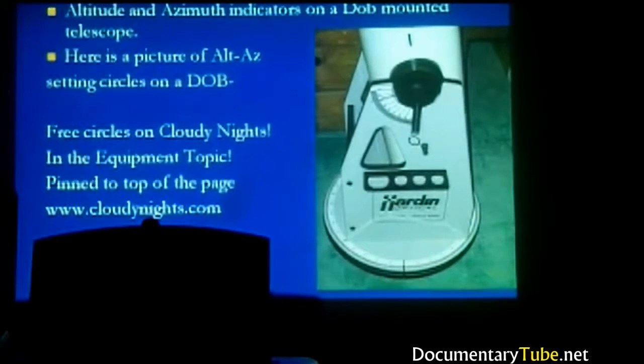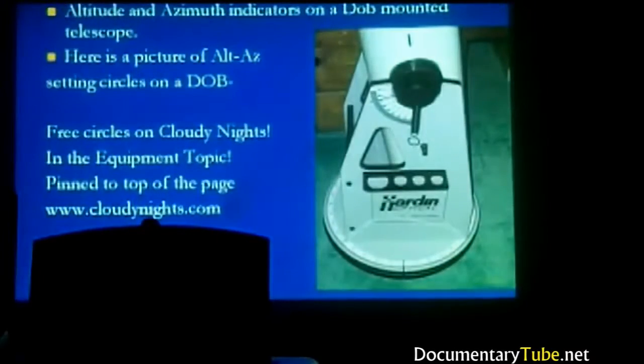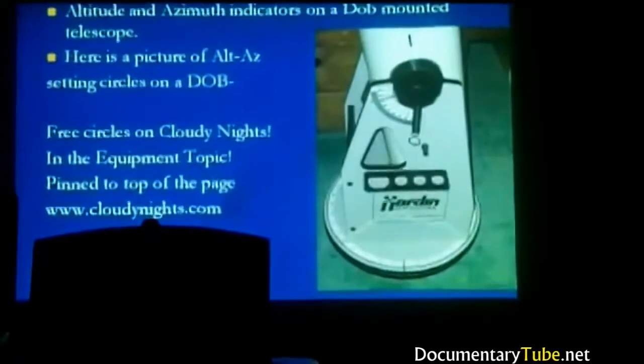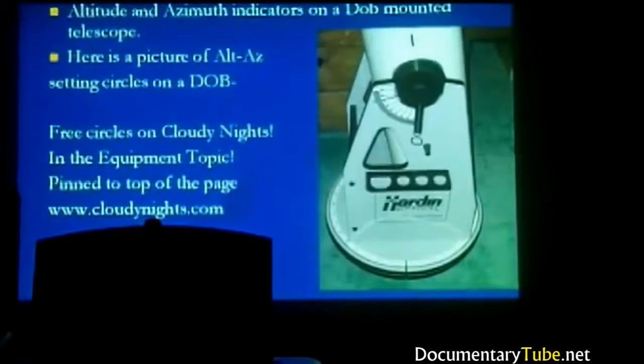And then you stick your inclinometer there on the top, and that's a no-brainer. The other nice thing about the inclinometer is that if you set it at the very end of your optical tube, you can use it a little bit as a counterbalance weight. Especially if you get some of those heavier eyepieces on there, or if your telescope's a little bit unbalanced, this can help. So check out CloudyNights.com and look at the equipment topic, and it should be pinned to the top of the page.